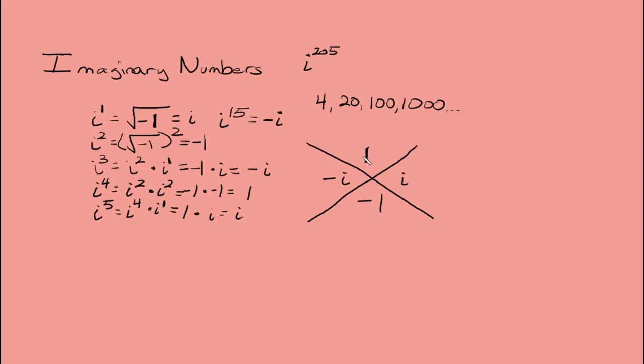So let's go ahead and do that. I'm going to stay in place and just count 100 and 200, like so. So 200. We have 5 left, so let's start counting: 201, 202, 203, 204, 205. So our answer is i.